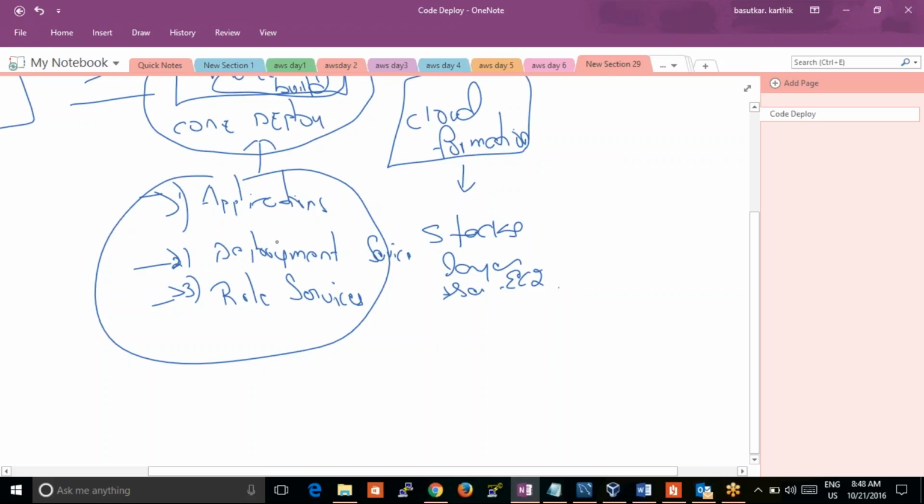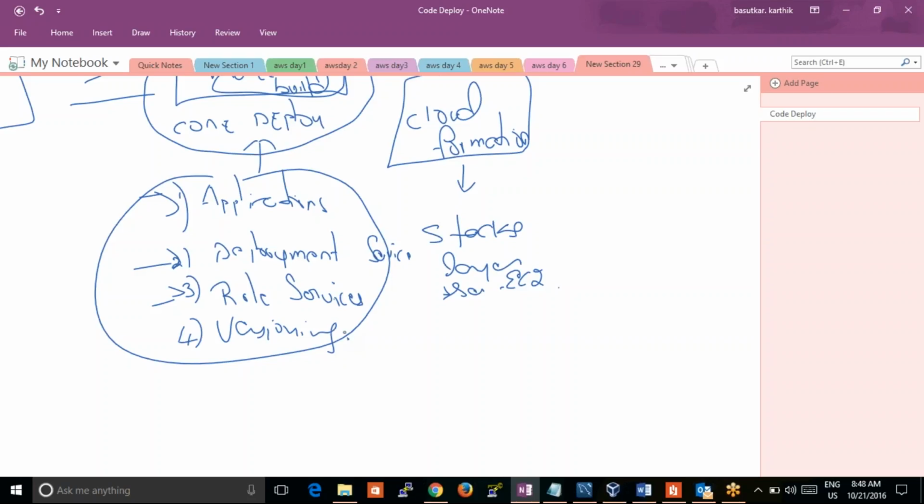Next, the fourth one is versioning. For every deployment it will maintain a versioning. For example, you have done one deployment on CloudFormation, and after some days the developers developed again. Let us assume you did the deployment of some website.